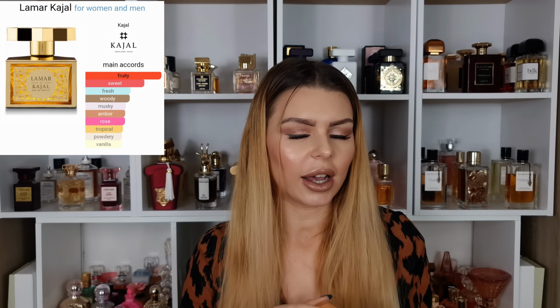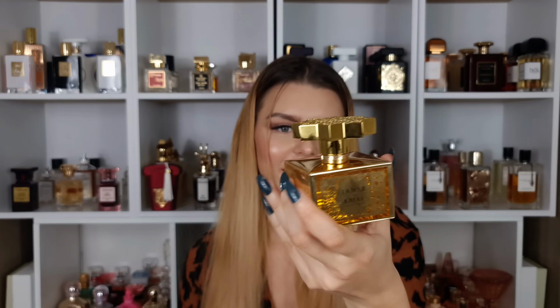I've tested the hub. I liked it, but I have so many perfumes that smell fruity, super flirty, summertime fruity scents. I have Tiziana Terenzi, like 3 from Tiziana Terenzi, 1 from Quinto Canto. I have so many, I didn't need that perfume. But this one was a blind buy again. I'm not the biggest fan of the box, but the bottle is something. It's bougie, very in your face.